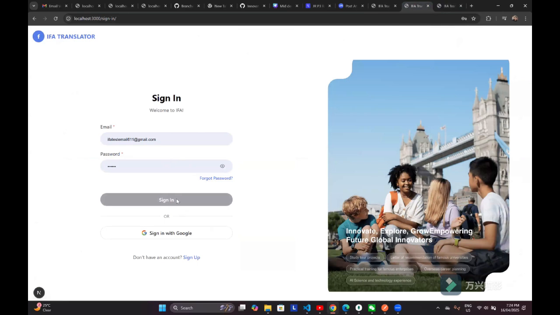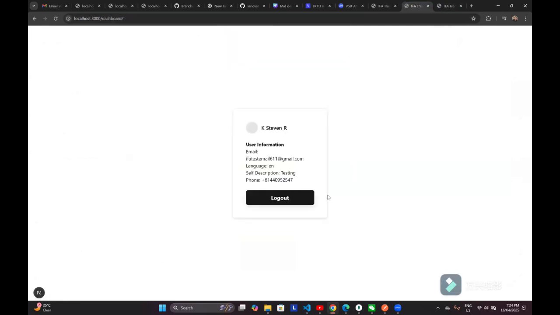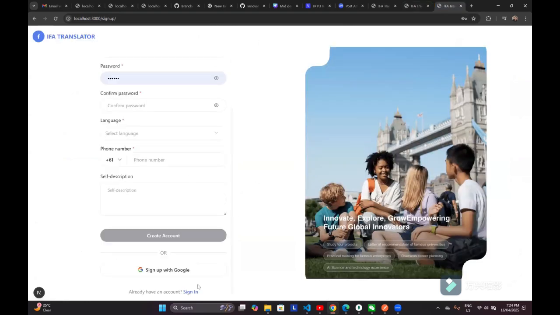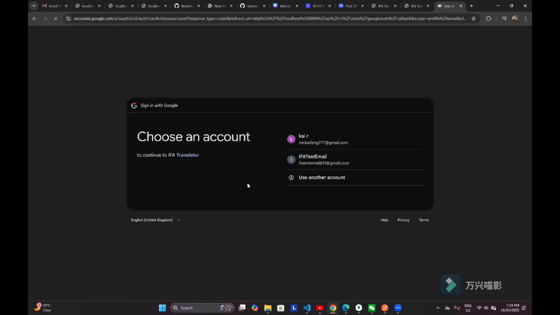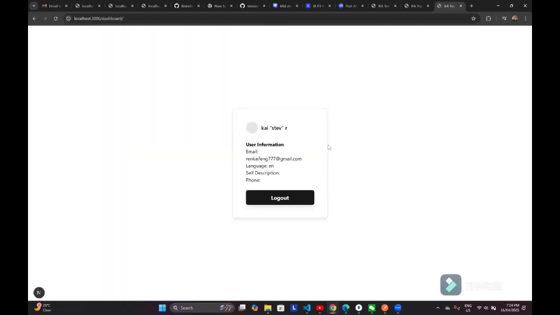If we click sign in, it will show the sign in is successful, and then it will redirect us to the user dashboard. And also for the third party login, if we click this button, yep, it will redirect us to the dashboard as well via the third party authentication. That's pretty much what we did in the last 1 month. So next, welcome the DevOps team to give us the presentation.